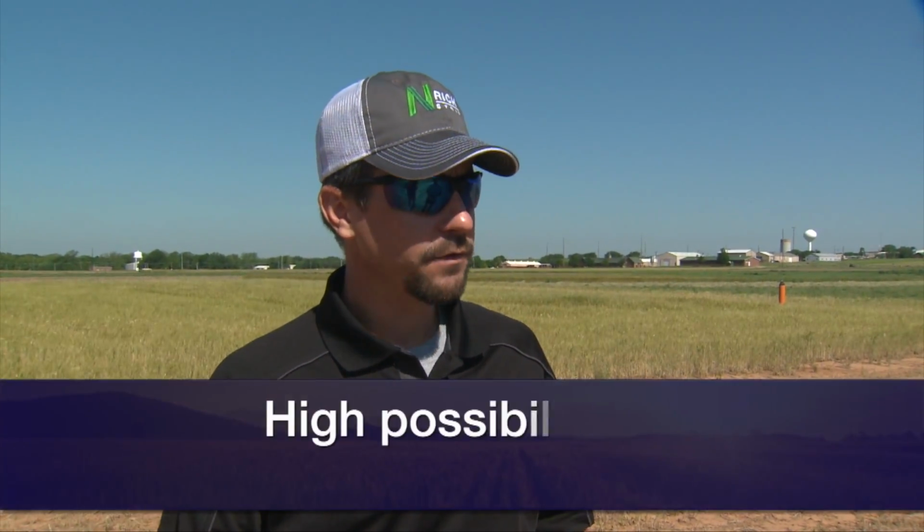So with a lot of the corn and sorghum that goes in, traditional nitrogen management is pre-plant nitrogen and then you plant the crop. As I traveled across the state the last couple of months, you see a lot of people putting out anhydrous or liquid nitrogen ahead of planting. And then we get all this rain. So the question is, what happened? The likelihood is we have lost some nitrogen.